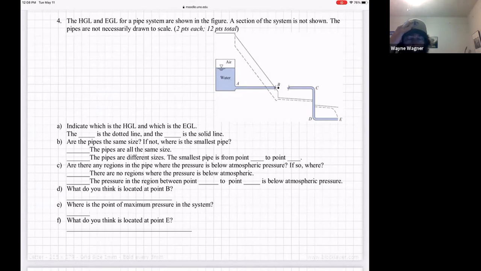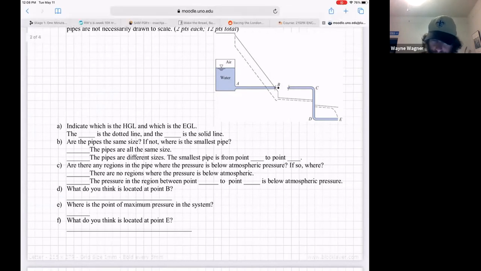So you see the distance between the two lines, which I can't really draw because for some reason I can't annotate on this thing. Anyway, the distance between the two lines is the V squared on 2G. So you could almost think about the distance between the two lines as being the inverse of the size of the pipe. Where those two are close together, you've got a fat pipe or a wide pipe. Where they're far apart, you've got a narrow pipe.